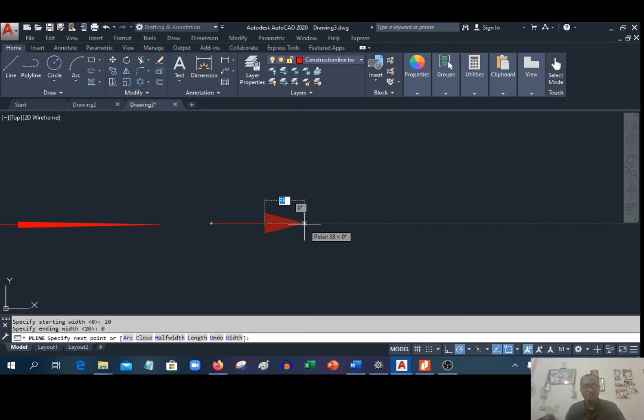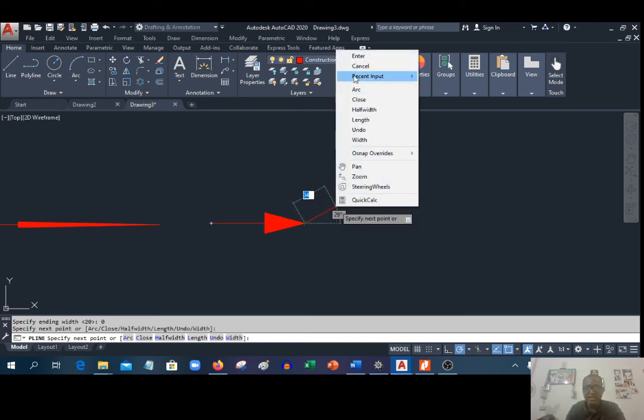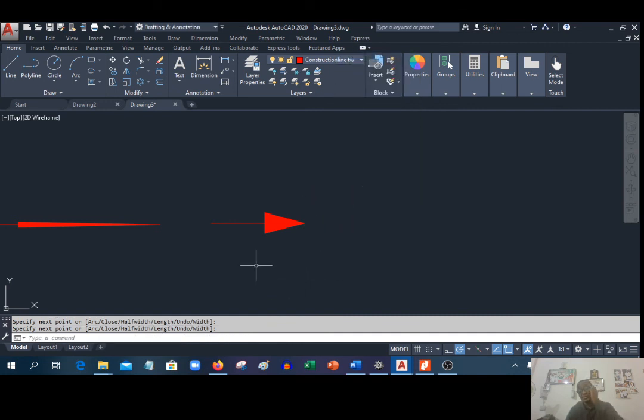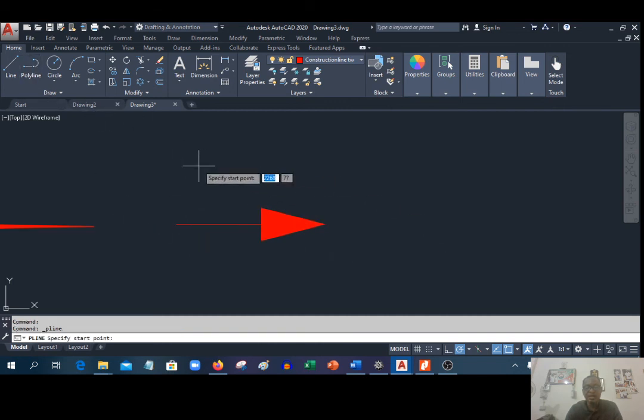What I'll now do, I'll just stop here. Then I click enter. Now, I know you must have seen some drawings where even the beginning is thick. So let's use the polyline. I'll click. Before I even start, I'll just type W, enter. My line width to start with is 10, enter. To end with 10, enter. See the way it's thick now?